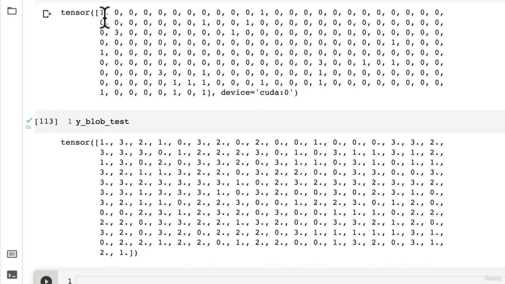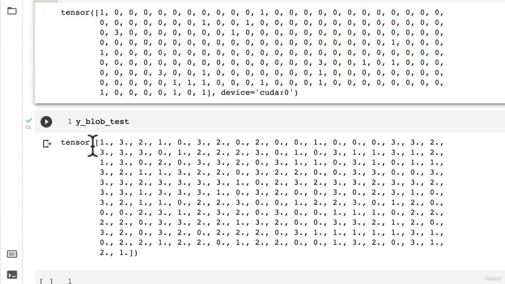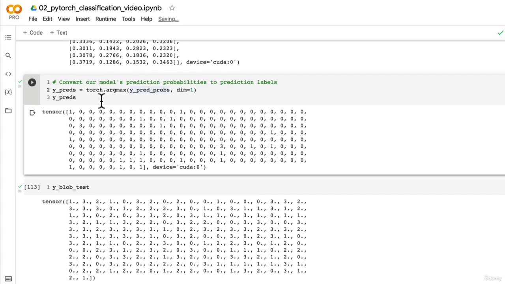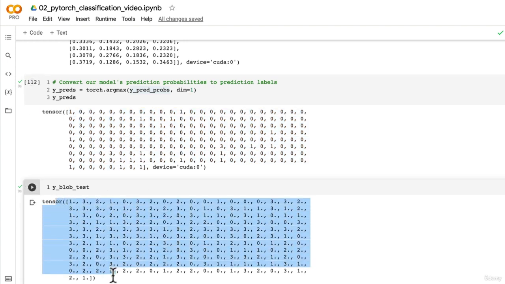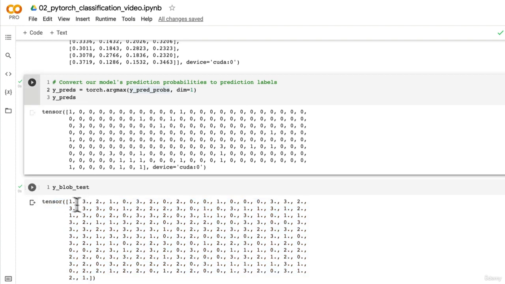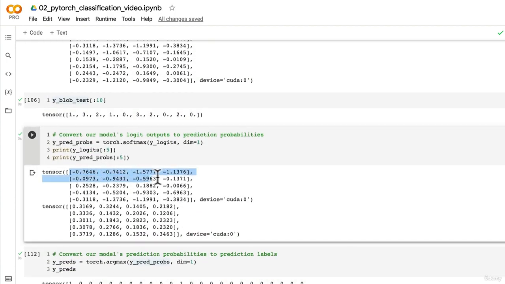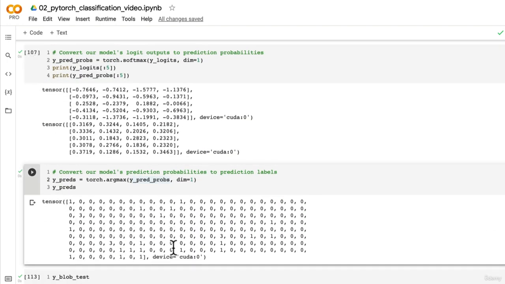Beautiful, yes we do. Although many of them are wrong, as you can see. Ideally they would line up with each other, but because our model hasn't been trained, all of these are basically random outputs. So hopefully once we train our model, the values of the predictions are going to line up with the values of the test labels. But that is how we go from our model's raw outputs to prediction probabilities, to prediction labels for a multi-class classification problem.